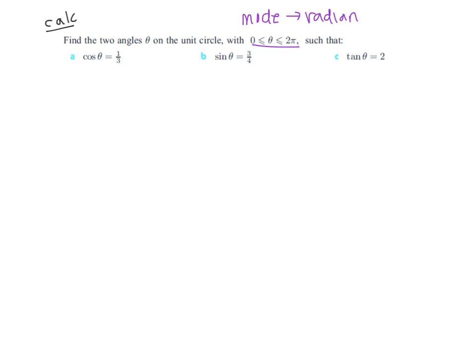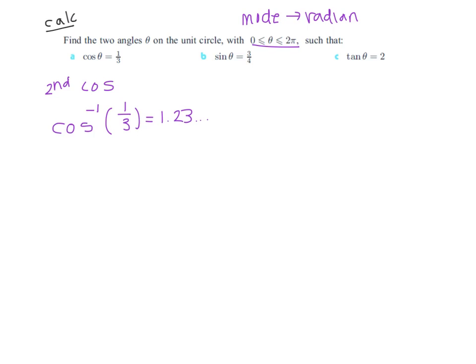In order to do that, you need to go to second, cosine, which has a sign of cosine to the negative 1, and plug in the value of 1 over 3. It returns the value of 1.23, and so forth. So cosine is positive.